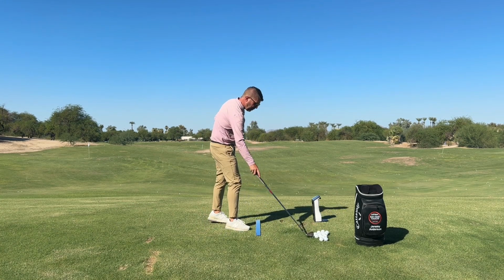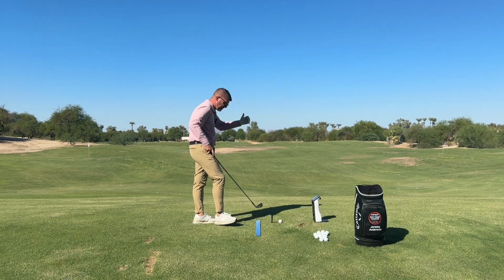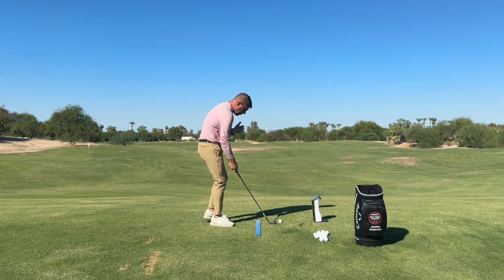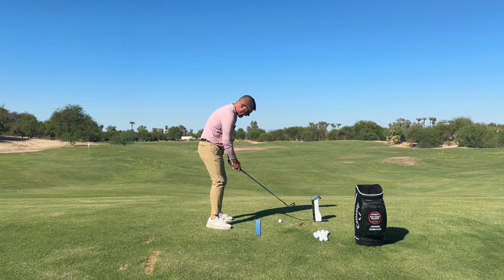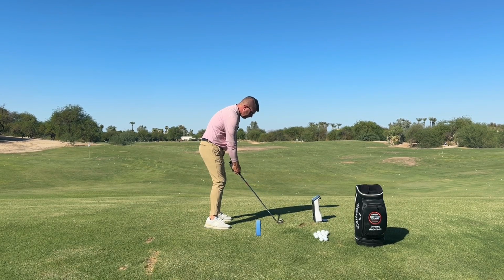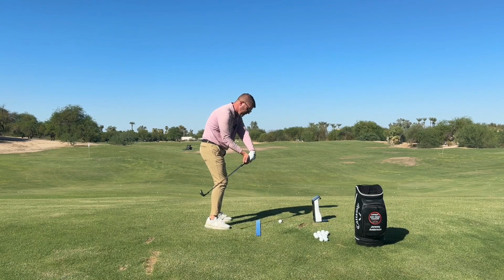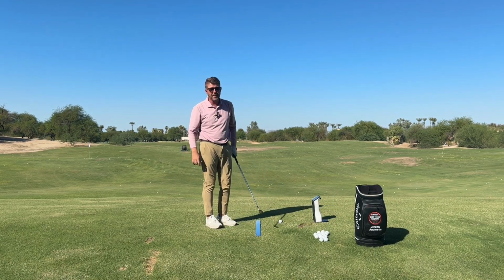Okay, so let's hit a couple more shots here. And I'm just going to talk about some wrist stuff at a very basic level for swinging the club on plane. This is one that I see often when I'm at the driving range, with my kids, I see people practicing this. So they're rotating the club this way. They're hinging it up because they think they go too much this way, that this is the answer. Well, that's not necessarily true.